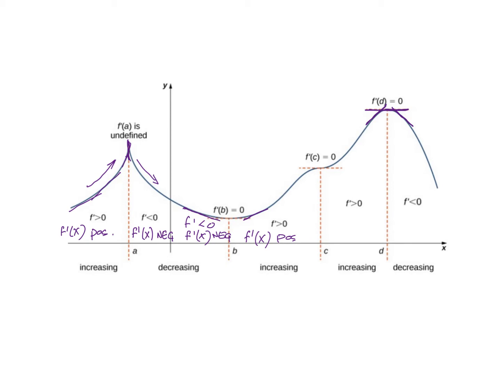All right, so let's look at C. That's our final point. And C is neither a max nor a min. And you can see that even though f prime of C is equal to 0, the graph does not change slopes on either side of C. So it's increasing over here, so that means f prime is greater than 0. And then on the right side, it maintains that positive slope, so f prime is still greater than 0. So in this case, even though f prime of C is equal to 0, it did not change signs. F prime did not change signs at C, and so we have neither a max nor a min.